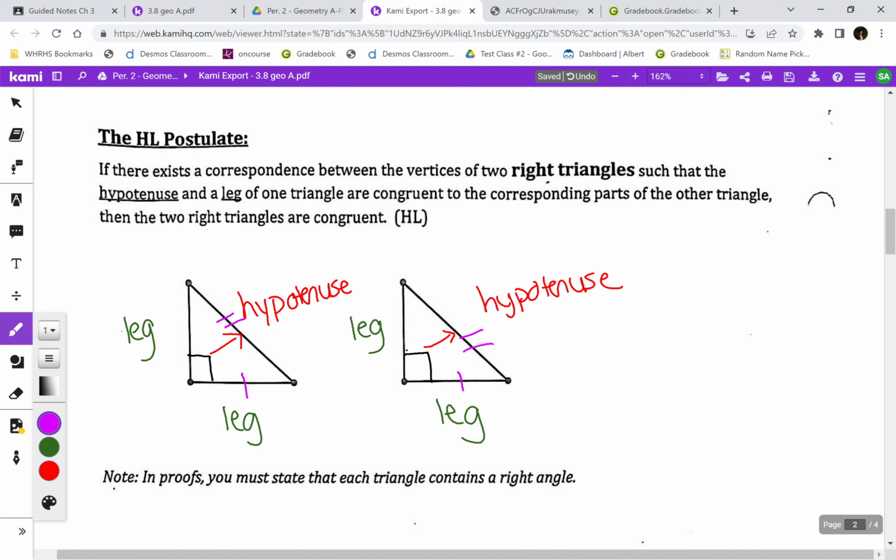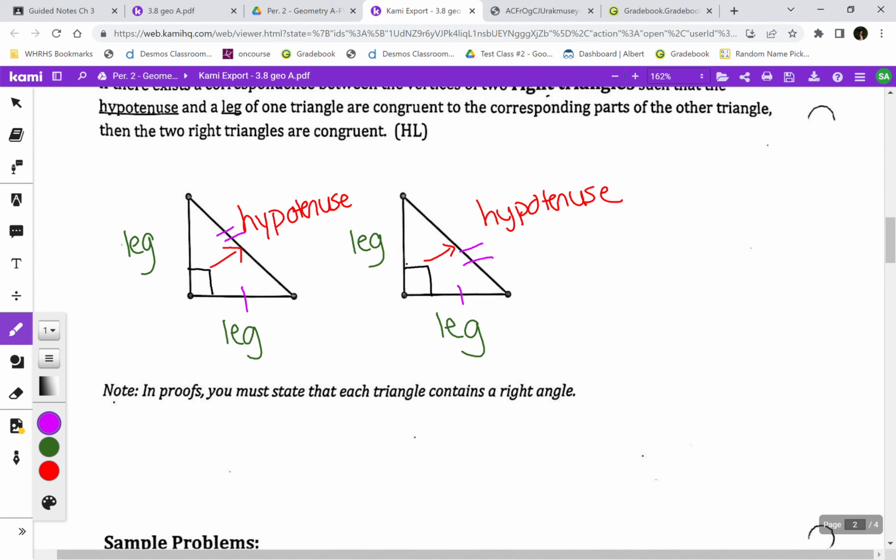Now, if you look at the tick marks, what does this suggest? Angle, side, side. Are we allowed to use angle, side, side? No, remember, nothing inappropriate in class spelled out. So what are we doing? This is the exception to angle, side, side. We don't call it angle, side, side. We call it HL. It only works on right triangles. So HL means hypotenuse leg. Only right triangles have hypotenuses.